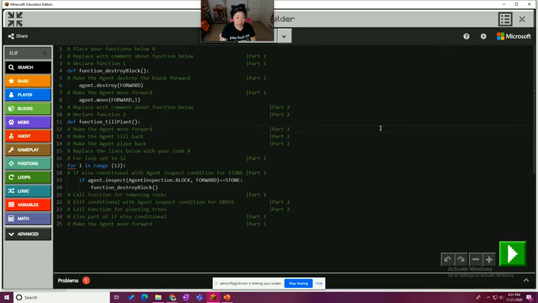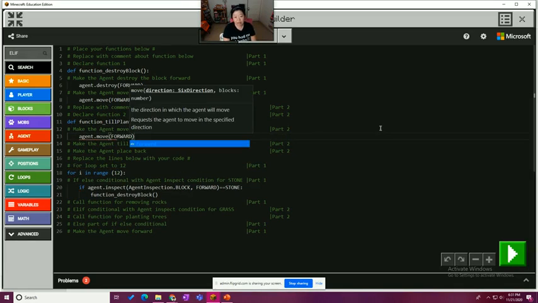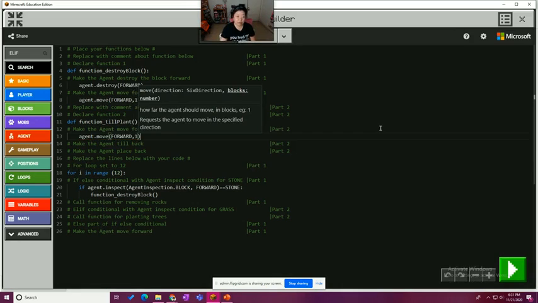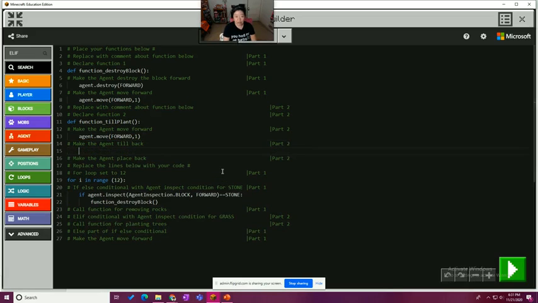The next line says I need to make the agent move forward. So that's going to be agent.move, in which direction, forward, and how far, comma 1, and close the parentheses. Then the next line of comment wants us to make the agent till back.